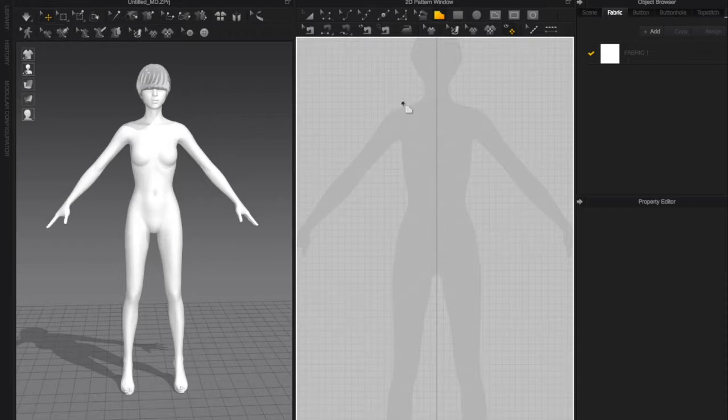I'm going to make sure I'm in far enough on the shoulder as to not be over the cap of the arm. This program will kind of warp it here, but the reason I'm using this program is to see if we can print these patterns and make real clothes out of it. So I don't want any morphing right here. I would like it to be as accurate as possible. So I'm going to click with my left click, and then I'm going to bring it up to the neck.